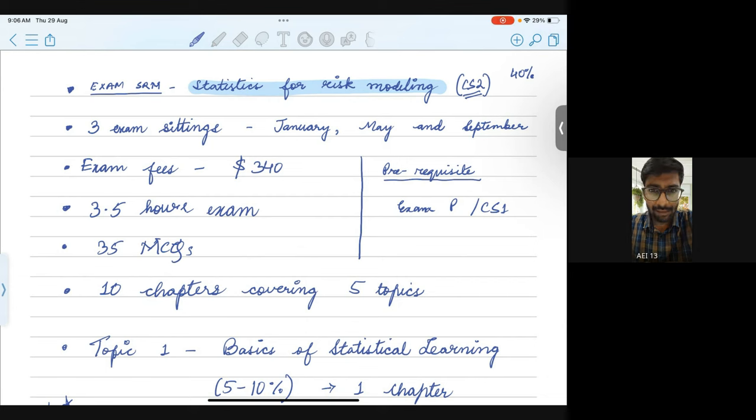This subject SRM also does not have those parts of survival. What is common? The common parts are mainly machine learning which SRM deals in detail and then you have time series and a bit of linear models. I think that was a part of CS1 where you have the GLM and the linear models. So I think 40% would also be an overestimate. I should say 30% from CS2. Yeah, relatively simpler than CS2.